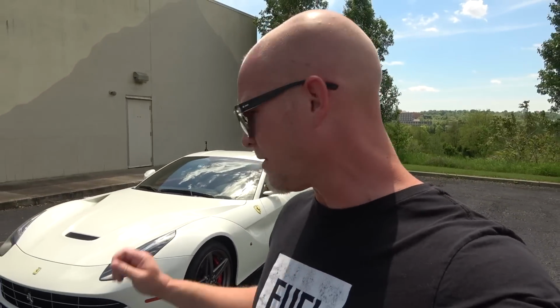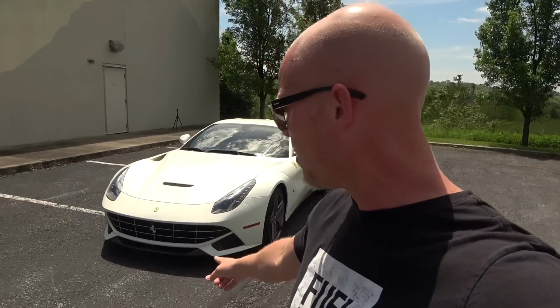I'm going to pay more per month on this car as well, which goes to principal, so of course I don't pay that interest rate on that. And if I decide to keep it, I'll just have the car refinanced and get a better interest rate when the loan is a little lower. So there we have it. It's $3,500 a month on my Ferrari F12, but it's actually less per month than I've been paying on average on the AMG, because if we did the math, I paid $67,000 over 18 months, and that's an average of around $3,900. And again, I didn't have to pay that, but I did.